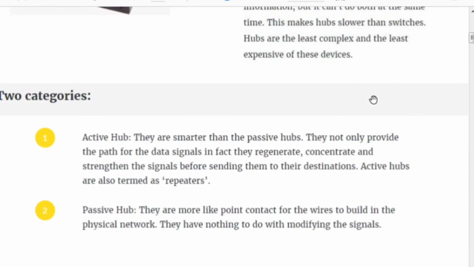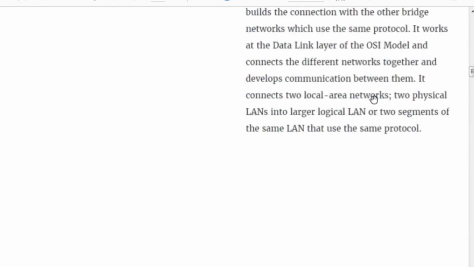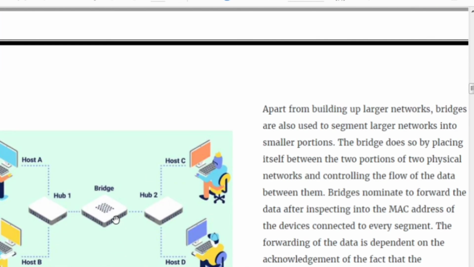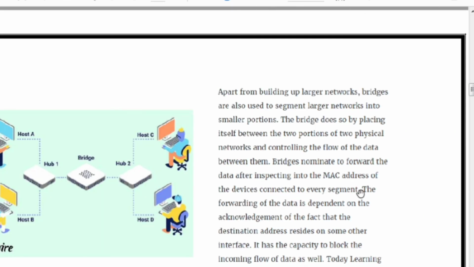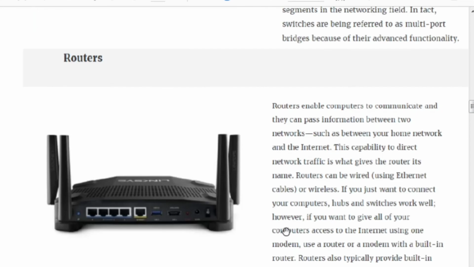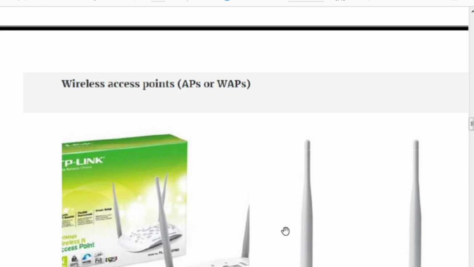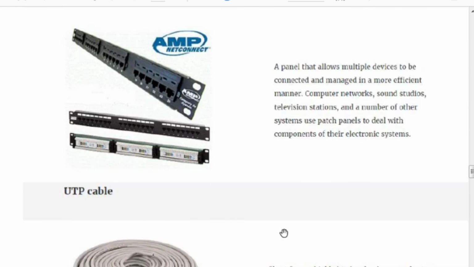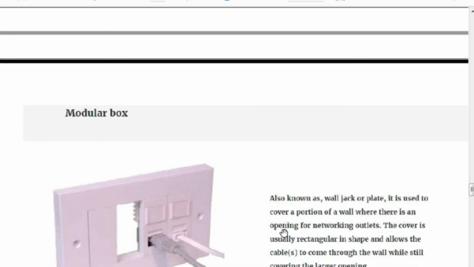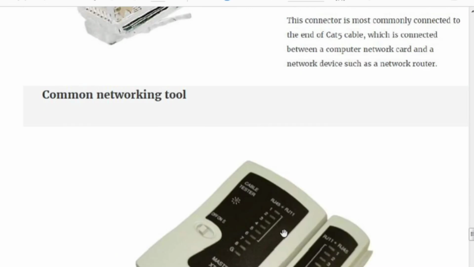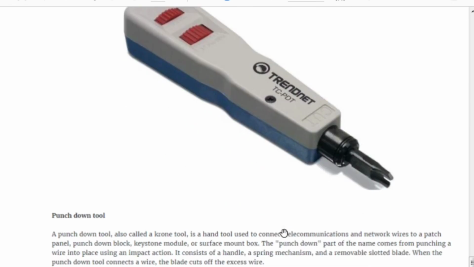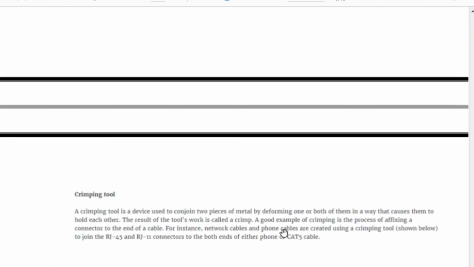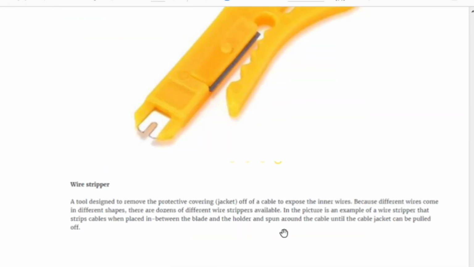Meron tayong hub, switches, bridge, routers, wireless access point, modem, patch panel, UTP cable, modular box, repeater, RJ45, cable tester, punch down, crimping tools, and wire stripper.